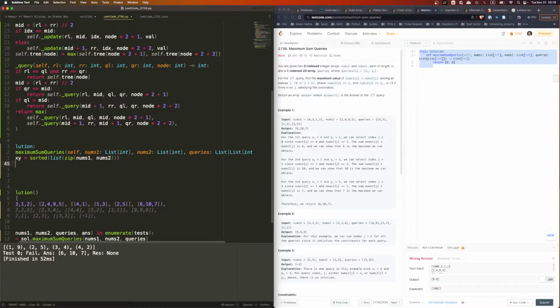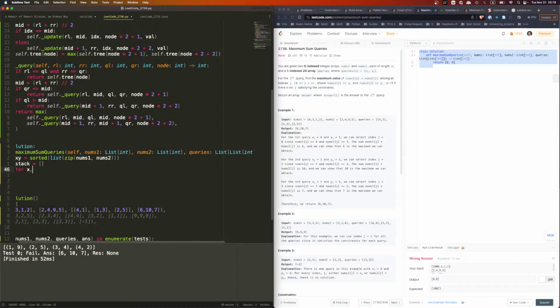Now what? This is xy. So now we have to have a stack. Right, a stack. Then we go through each one of them, for xy in xy.